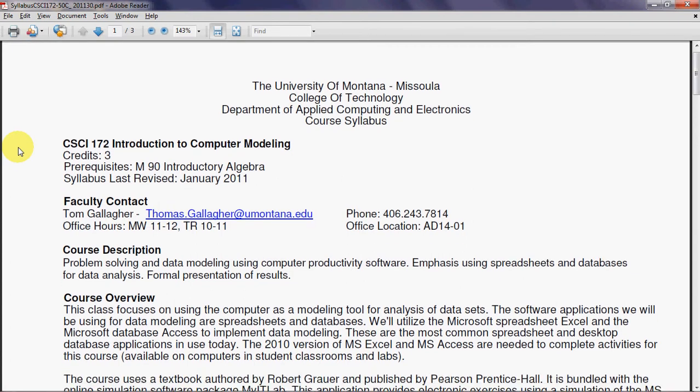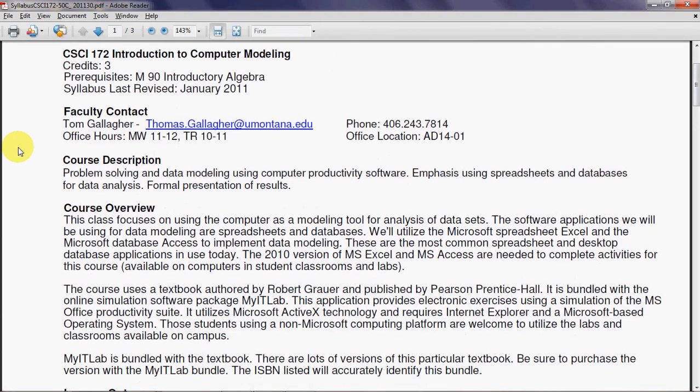All right, official course description here. This is problem solving and data modeling using computer productivity software. Emphasis using spreadsheets and databases for data analysis. And then we have a formal presentation of results. Okay. Course overview. This class focuses on using the computer as a modeling tool for analysis of data sets. Okay. And I think that's what's really important.